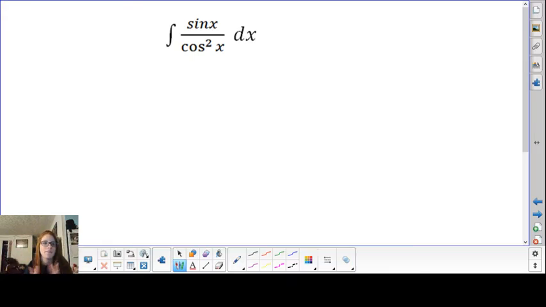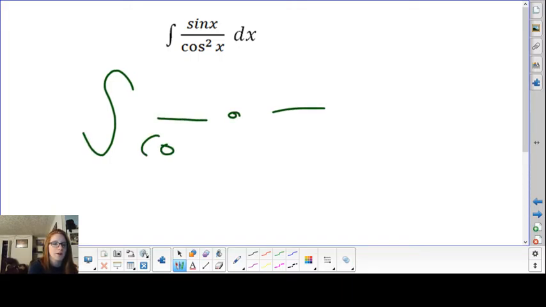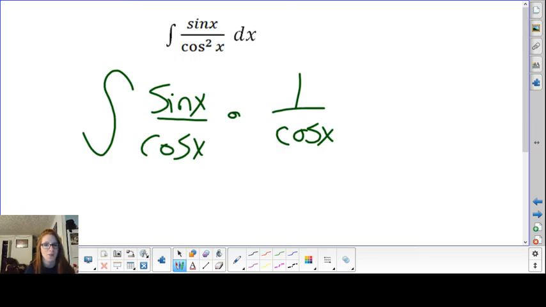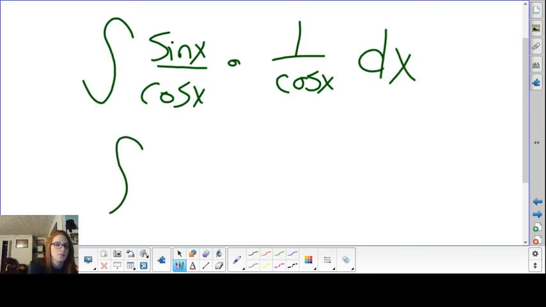Again, I have to simplify before I can take the integration of. So we're going to go ahead and split this guy up. I know I have 2 cosines on the bottom because that's what it means to be squared. However, I only have 1 sine on top, so that means the other thing must be a 1 because 1 times sine is still going to be sine because I'm really not changing it. I'm manipulating it to turn it into something I can actually take the integration of. I've got sine over cosine, which is tangent. And I have 1 over cosine, which is secant.